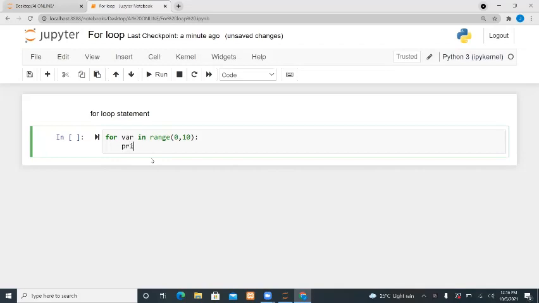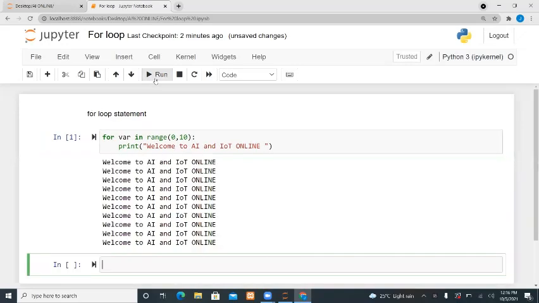Then say print, welcome to AI and IoT online. You just run the code. You see you have printed welcome to AI and IoT online 10 times.